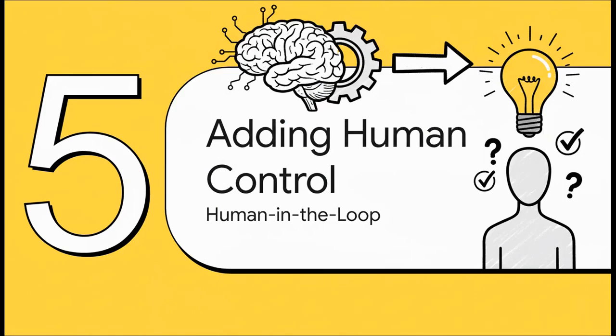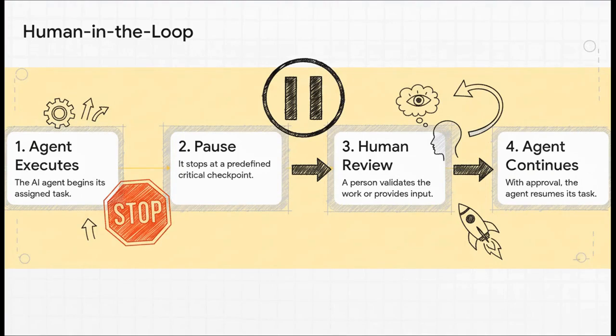Okay, so no matter how brilliant your AI team is, whether it's an assembly line or a creative swarm, some decisions are just too critical to leave entirely up to an algorithm. For those times, you absolutely need a human in charge. And this pattern gives you exactly that. It's essentially a pause button built right into the AI's workflow. The agent will work autonomously up to a certain critical point, and then it just stops. It waits for a person to come in, look things over, maybe make a correction, and give the final go-ahead before it's allowed to continue.